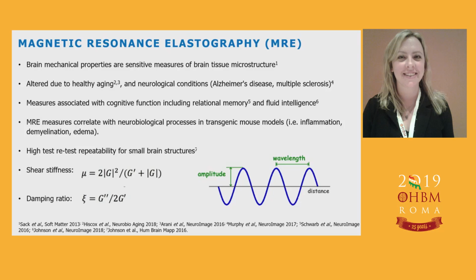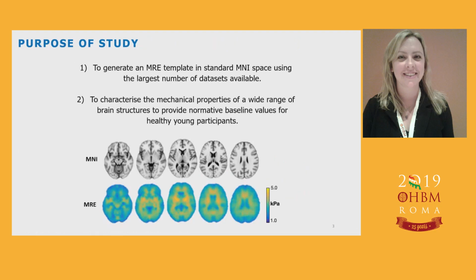Generally there are 2 output parameters: the shear stiffness and the damping ratio. The shear stiffness is a composite measure of the shear modulus and describes the effective stiffness at the actuation frequency. This is computed based on the wavelength of the waves as they travel through the brain. The damping ratio is a measure of the relative viscous to elastic properties, which describe the dissipative behavior of the tissue determined by the cellular network. This requires the measurement of the wave attenuation. The higher the damping ratio, the more the tissue is like a viscous fluid and less like an elastic solid.